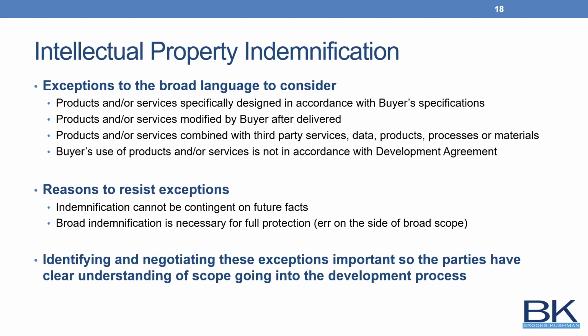And there's a resistance to adopting any of these exceptions on behalf of some purchasers. One of the pressure points is that applying these types of exceptions would be contingent on future facts. But in many instances, they're contingent on future facts anyway, because there are allegations of infringement that would have to be resolved to figure out what the scope is, even if you have a broad indemnification provision. And in other instances, the argument will be made that you should err on the side of broad indemnification language, so there isn't any issue in the future as to how you construe these exceptions and what the scope of the exceptions are.